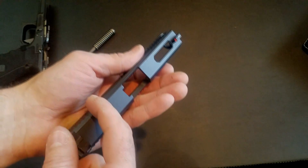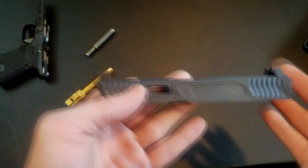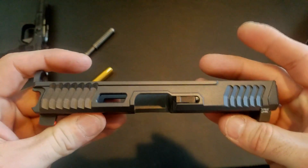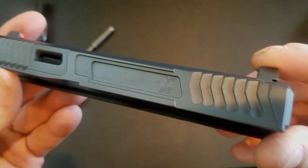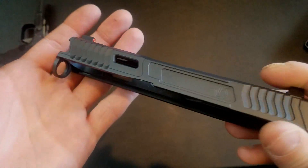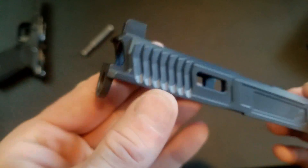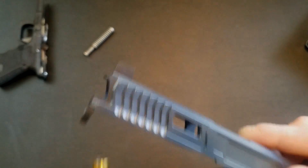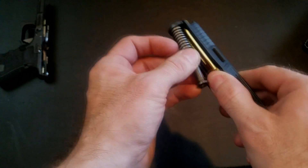The reason they remove so much weight is that when you add an optic it will counteract that weight and break even, but without it this slide just tracks incredibly fast. I can't say enough great things about it. Another thing I really love is they don't go crazy with logos — there's not a single logo on this side, and on the other side there's just one small Loki Tactical logo. And the front — I'm calling it the freedom beak — is probably my favorite part of the entire firearm.